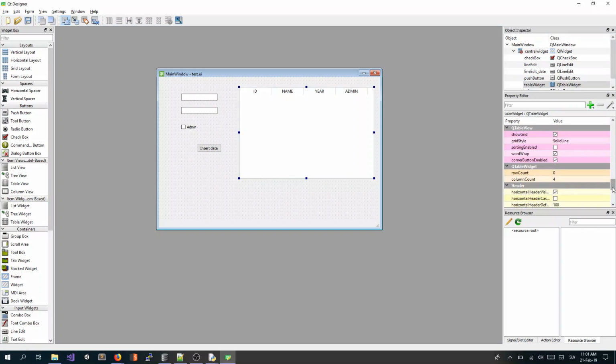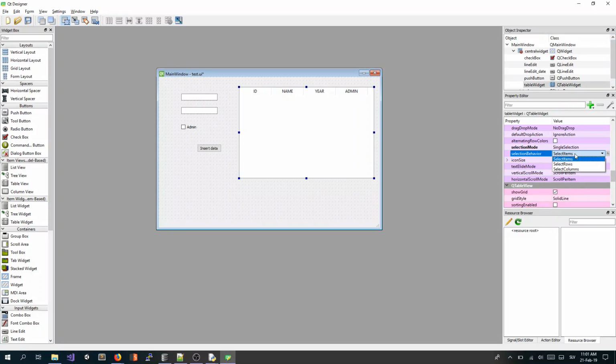I hope I will find it. Okay, selection mode, here it is, and change that to single selection, so you won't be able to select many columns. And then selection behavior, check select rows.